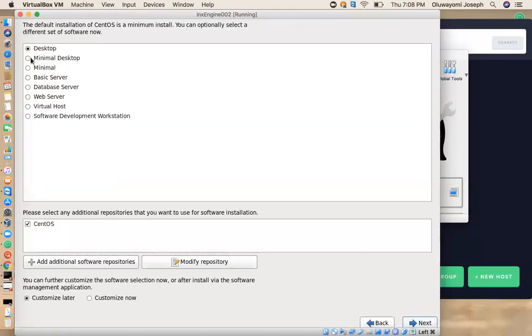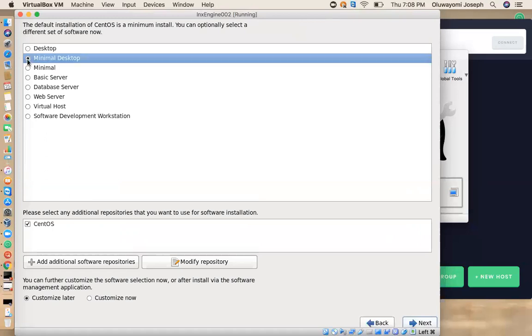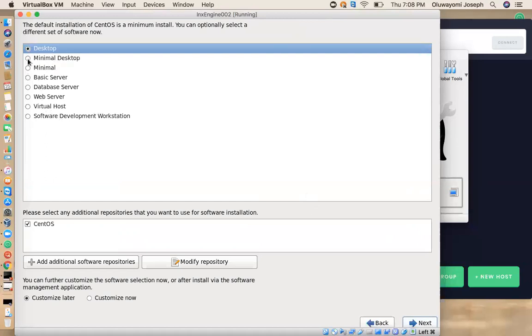I'm going to do minimal desktop, okay? In a real work environment, 9 out of 10 times you won't do desktop. You probably do minimal or basic, depending on what you're doing. But I just want to do minimal desktop because I know some of you, by default, are not going to move away from this and you're going to see a graphical interface and you'll be wondering, but I thought they said Linux is all black screen.